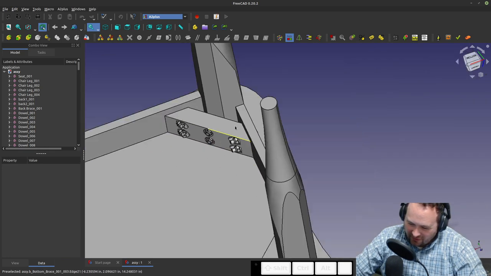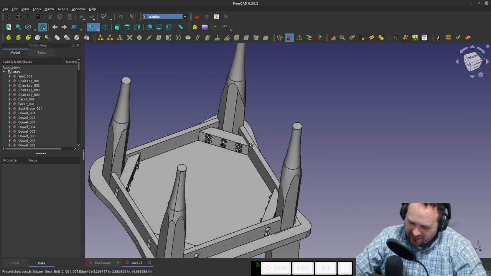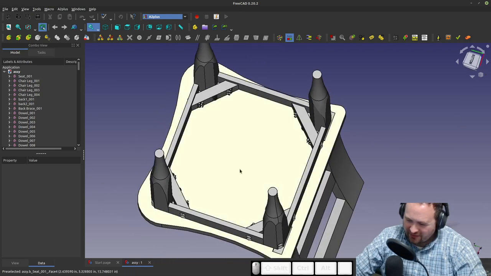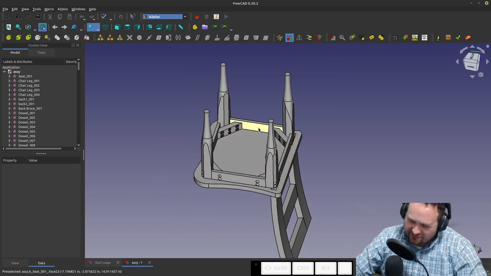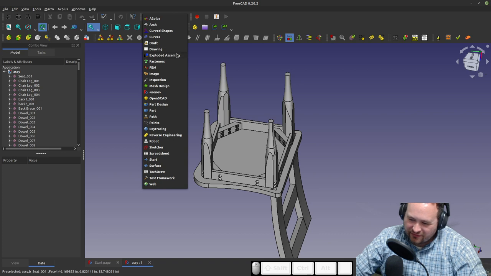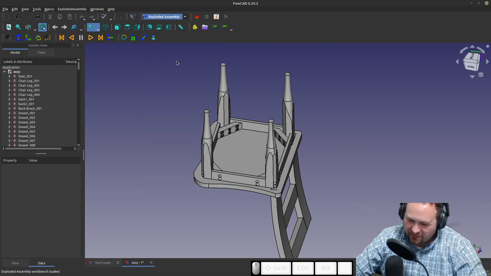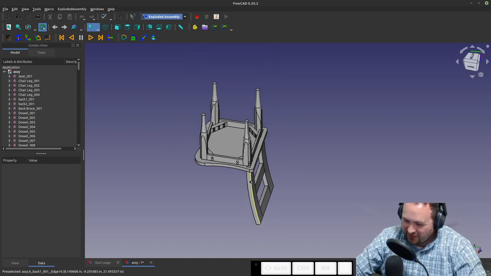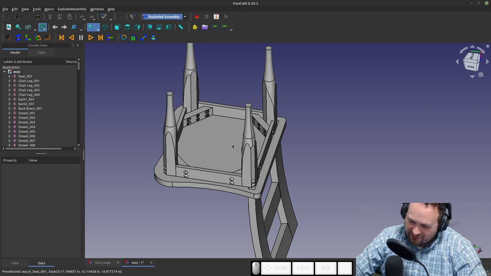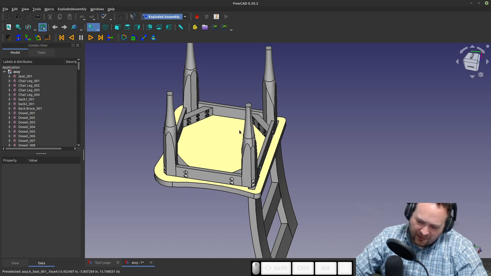We have all of our hardware and a somewhat realistic construction of a chair. I think that there's still some detail to add, but this is basically where I want it for the purposes of this video. Let's go into the Exploded Assembly workbench. And let's assume that whatever you're assembling has already been assembled, and we just want to explode it. If you're wondering how to use A2plus or make this assembly, I have videos on that. Remind me to put a link in the description if it is not there.